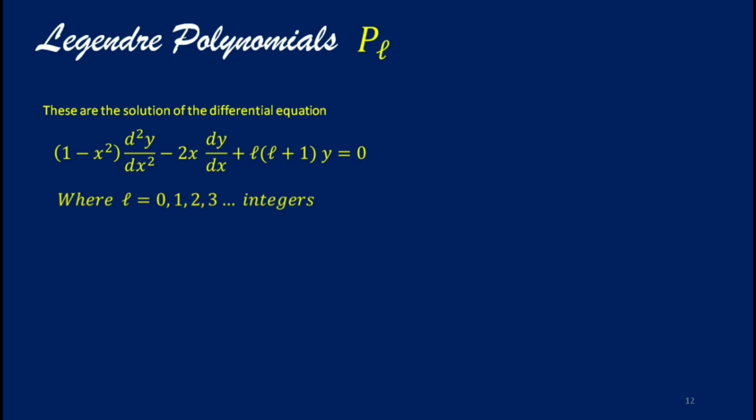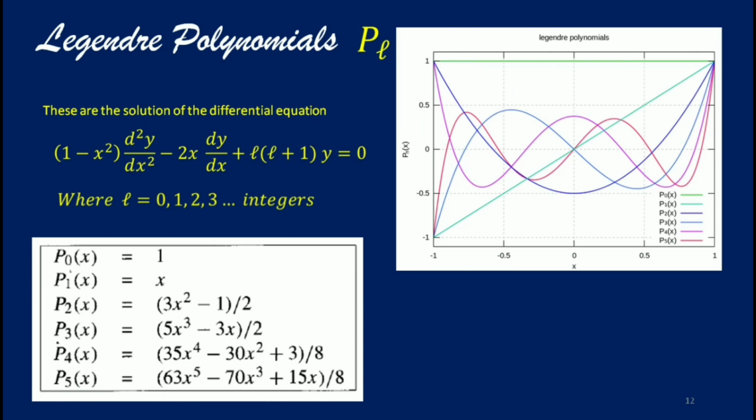So, just to discuss some of the Legendre polynomial. We will discuss it briefly here, but in another video we will discuss Legendre polynomials in much greater detail, along with special functions like Laguerre, Hermite and Bessel functions. These are the solutions of the differential equation 1 minus x squared d squared y upon dx squared, negative 2x dy upon dx, plus L into L plus 1 y equal to 0. This is the Legendre differential equation, where L is 0, 1, 2, 3 and so forth, integers. Here are the typical values of PL of x where L is 0, 1, 2, 3.